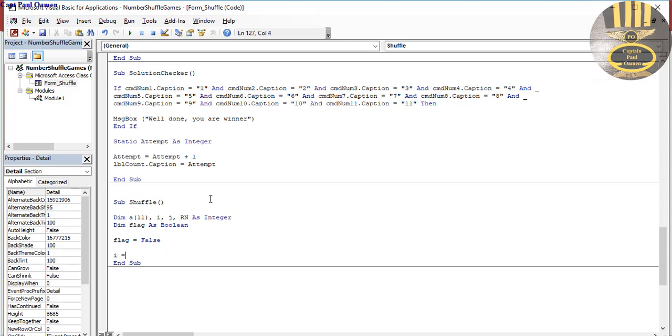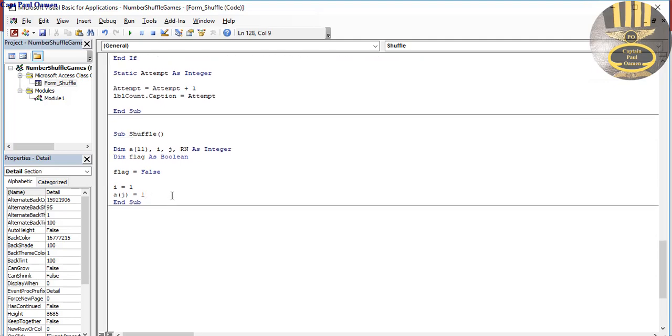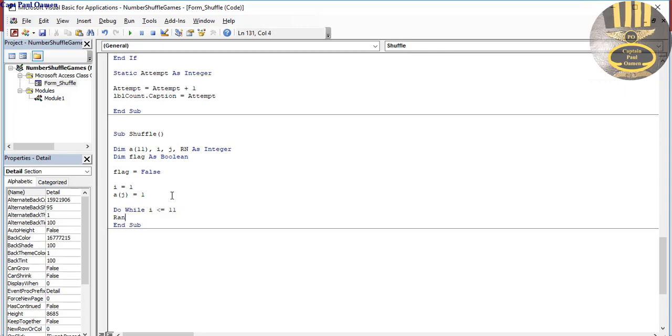While I equals 1, A equals J, 1, array. Now let's use a loop. Do while I less than or equal to 11. Do as follows. Randomize the following.